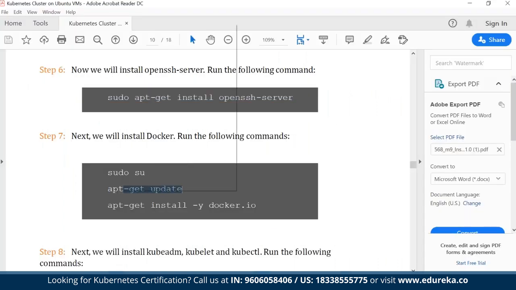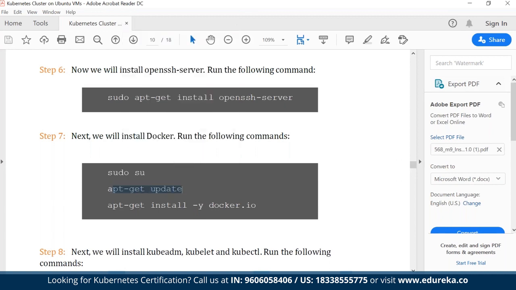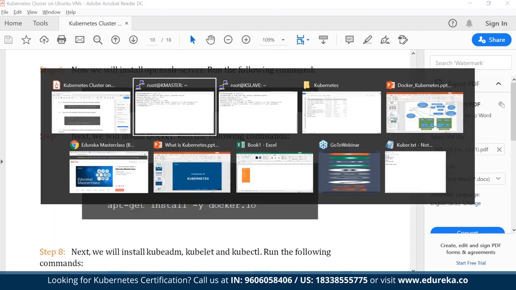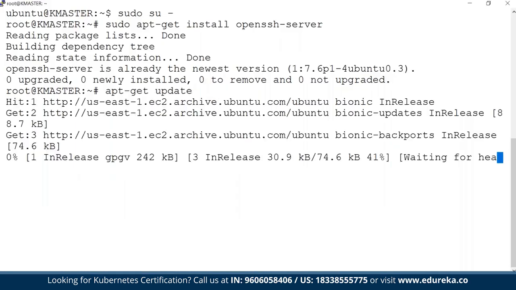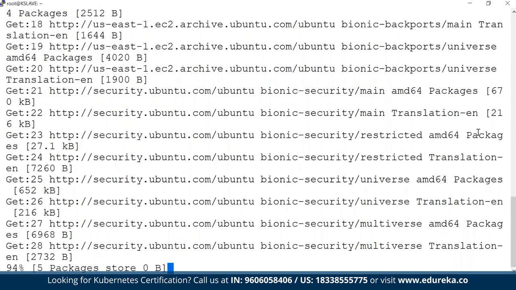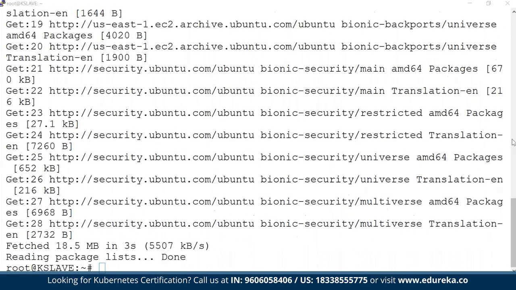Now let me update the packages on both the places. So guys, we should have a container engine also available.